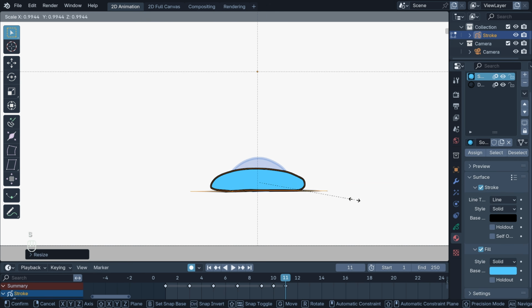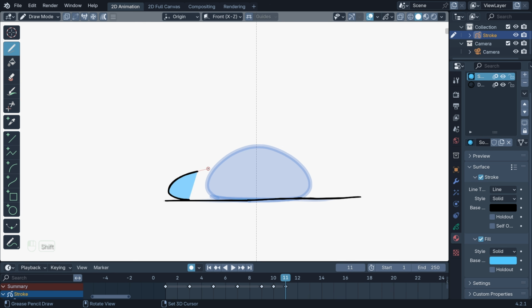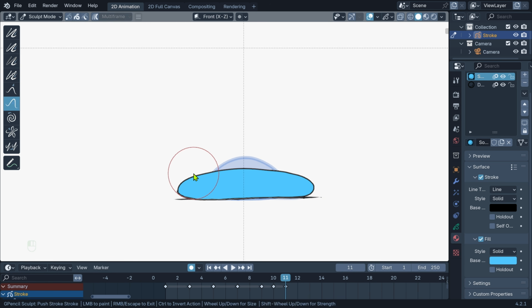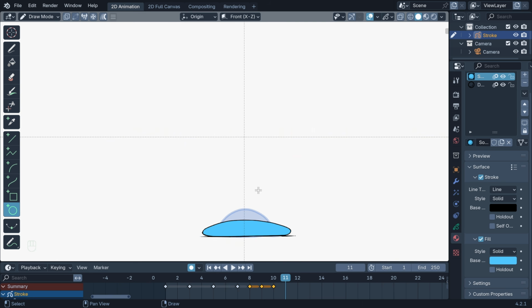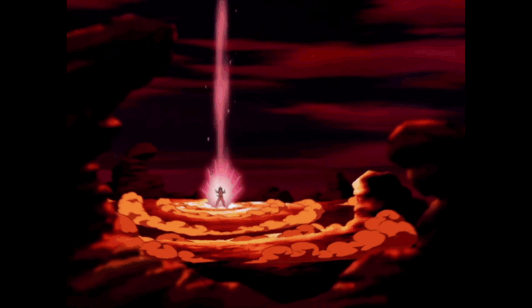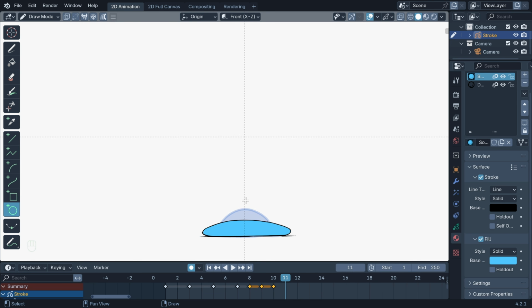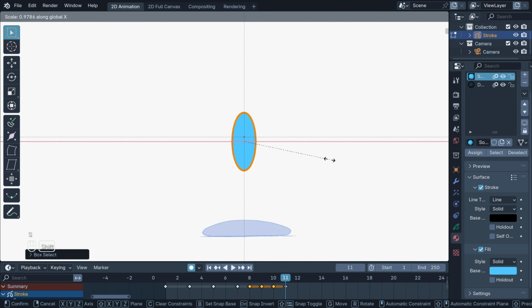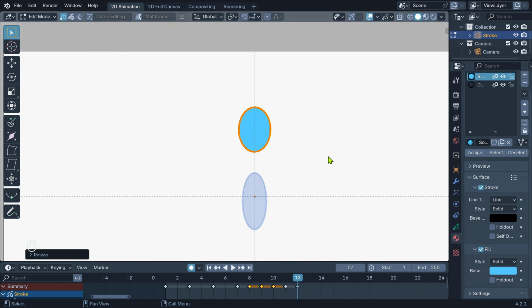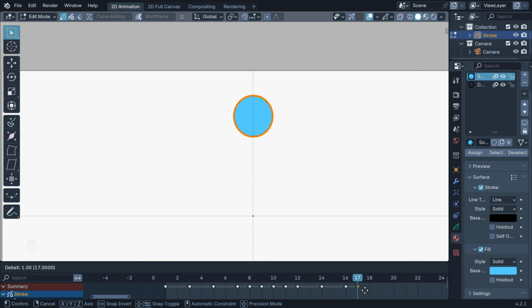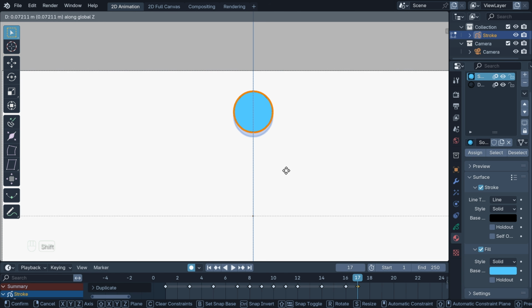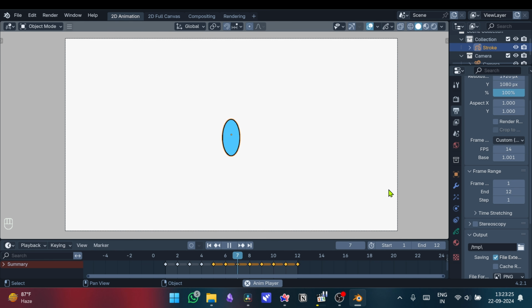Now we can give it a few more frames to ease up the squash and without changing the volume, of course. And then in the very next frame, all that energy, all that build up will be pushed right back into the ball and will jump back up. Then the same logic follows, but in reverse. Less stretch and less spacing between the frames as the energy in this ball and gravity sort of cancel each other out. With that, we have our first bouncing ball animation.